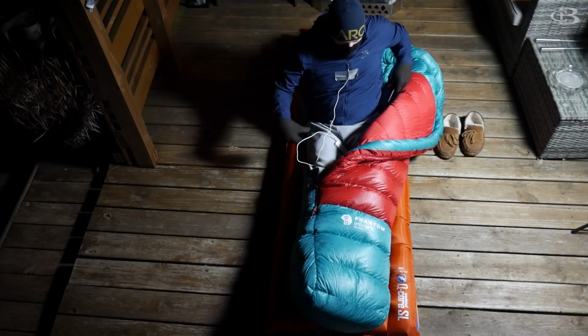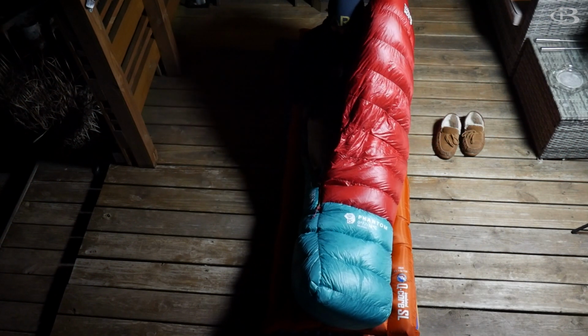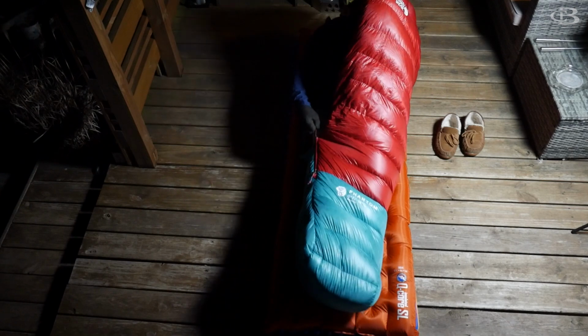A good example is the Mountain Hardwear Phantom. I tested that one out a week or two ago. 7-degree weather, it's a 0-degree bag, and it tested out really bad. Didn't test out very good.